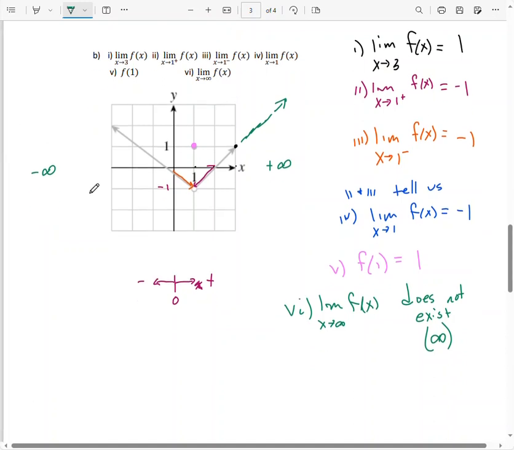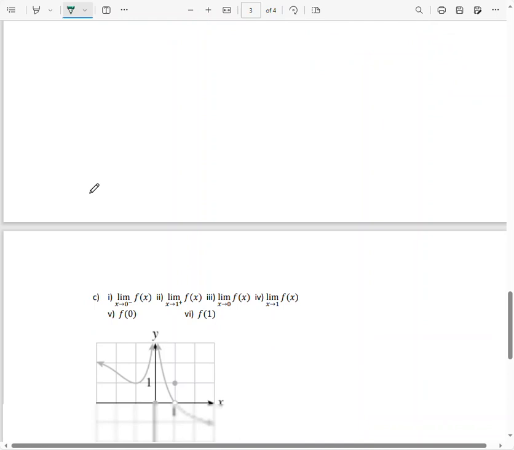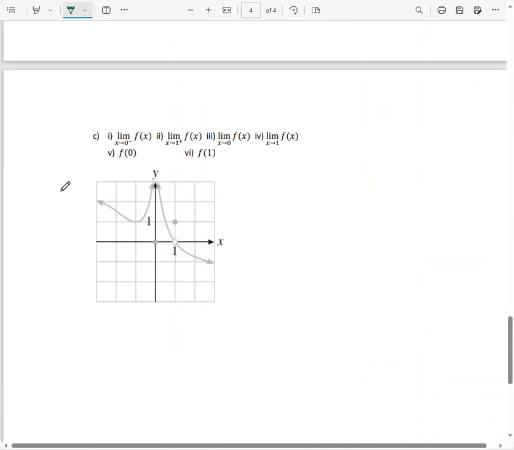All right, I'm going to cut it back to just 2 colors for this next one. Last example. So I'm just going to put 1. Limit as x approaches 0 from the left. Here's 0. Coming from the left on the graph, it looks like I go to infinity, or does not exist, depending on what your homework indicates.